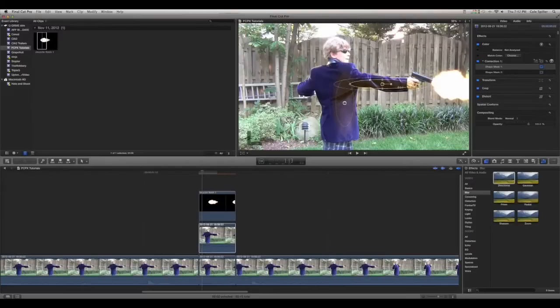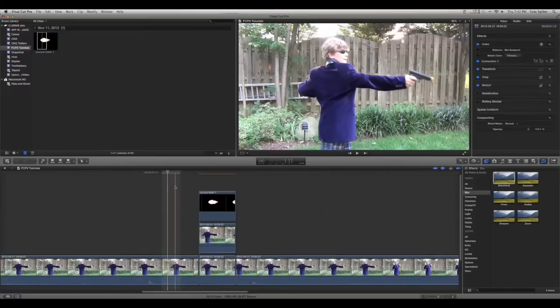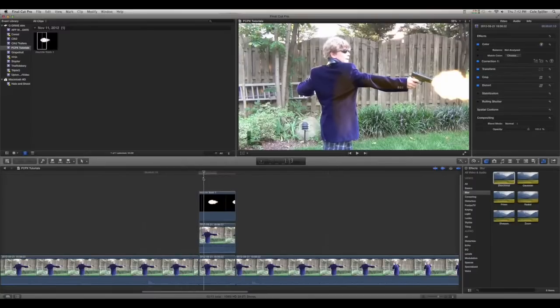Then you're going to want one on his arm here, like so. And then you can add one maybe on the gun if you really wanted to, like so. Here we go. And if you wanted, you can put one on his face. But for the sake of time, we're going to do this. It's looking good already, isn't it? But we want to change that some.